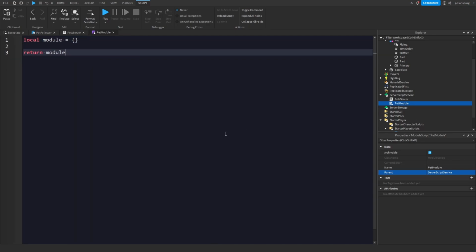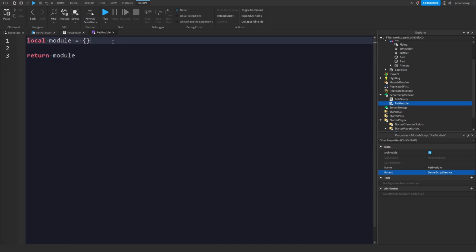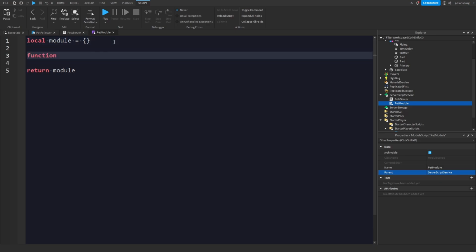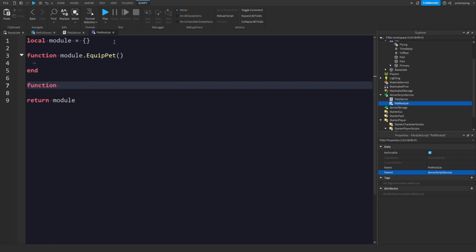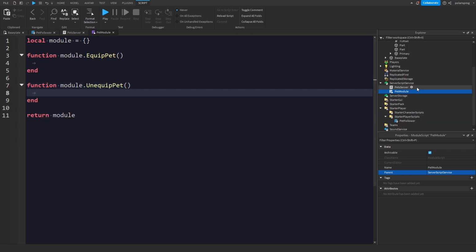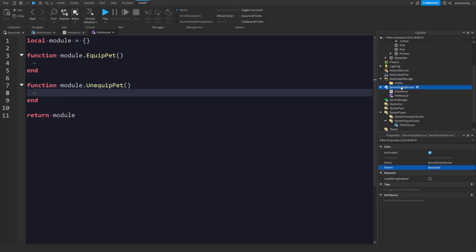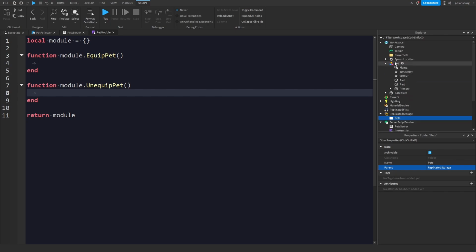Okay, and what I'm gonna do is function module dot equip pet and function module dot unequip pet, and you have a folder in replicated storage, and that's going to be called pets. That's going to contain every single pet that's in the game.